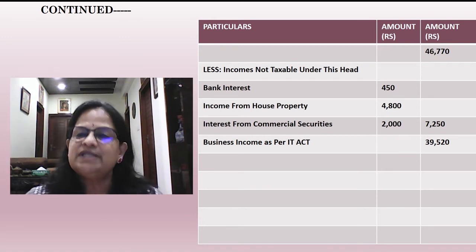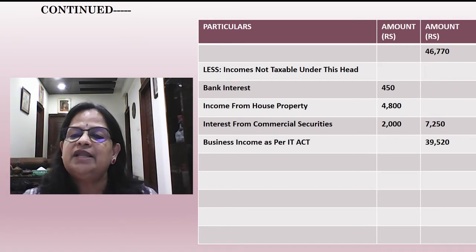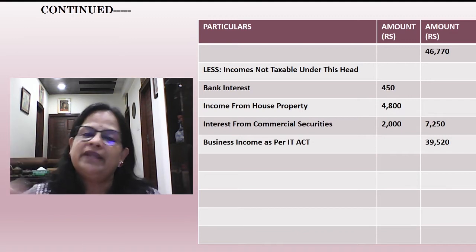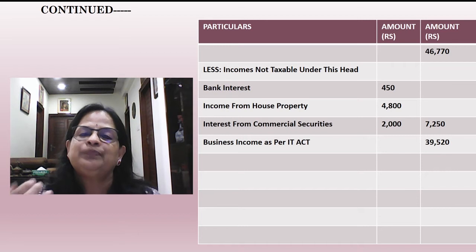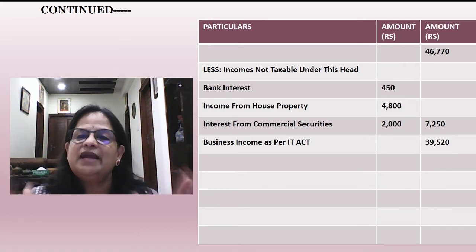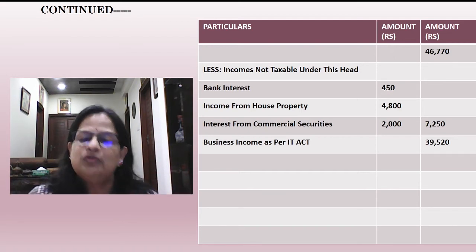So from 46,770, we are reducing this total 7,250. So you are getting business income 39,520. Actually, we started with net profit 40,100. Here we are getting a lesser business income. But usually in other cases, we will get a higher income where the assessee will have to pay more tax. So it differs. However, we calculate and arrive at the final value, for which he has to pay the tax. So we will go to the next problem.